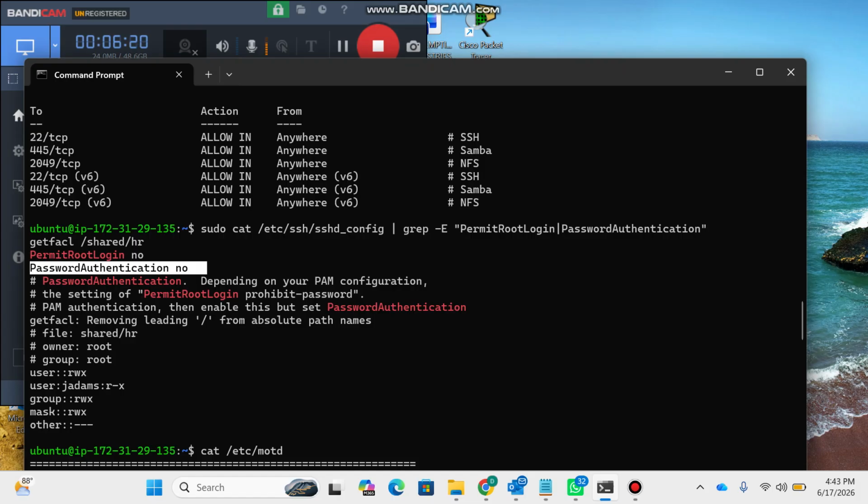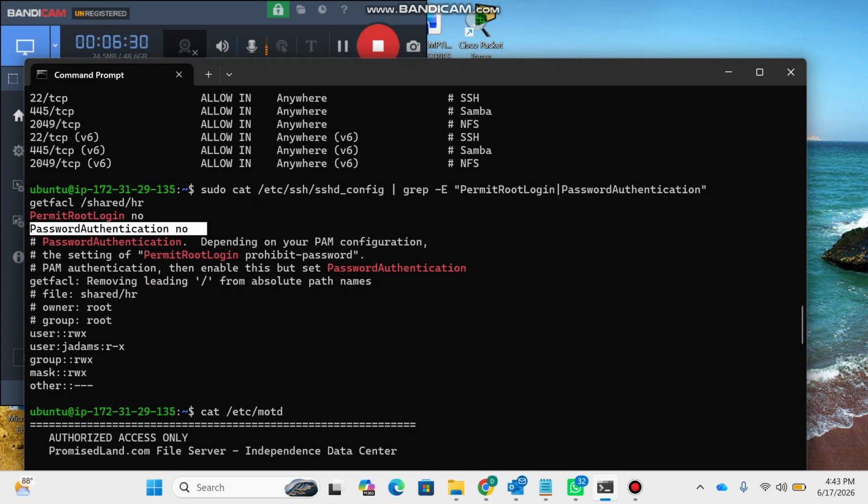Only the admin user has sudo privileges. Additionally, an ACL grants the CIO, Jennifer Adams, read-only access to all department files.